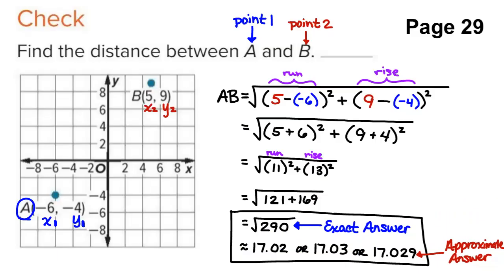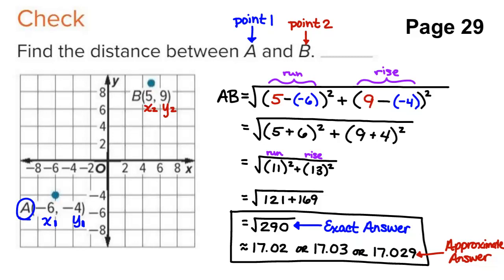Most of the time, for what we're going to be doing, tests, quizzes, for your test that happens next week, it's a week from today. Next Friday is your first test. The approximate answer is going to be fine. That's when you take it out to 2 or 3 decimal places for me. But if you ever see or read that they want your answer left in exact form, I'm going to put it in my calculator first to see if it comes out perfect. And if it doesn't, then I'm either going to write it down in the reduced form that my calculator gave me, or I'm going to leave it looking just like I had here.